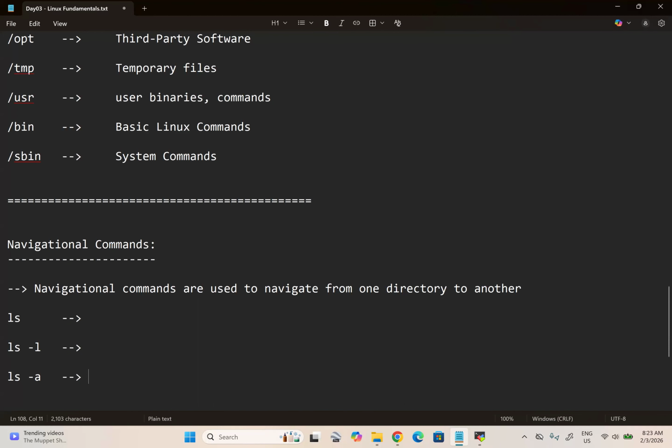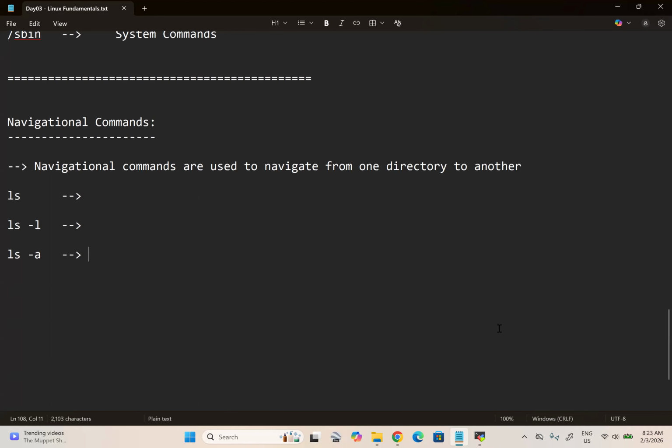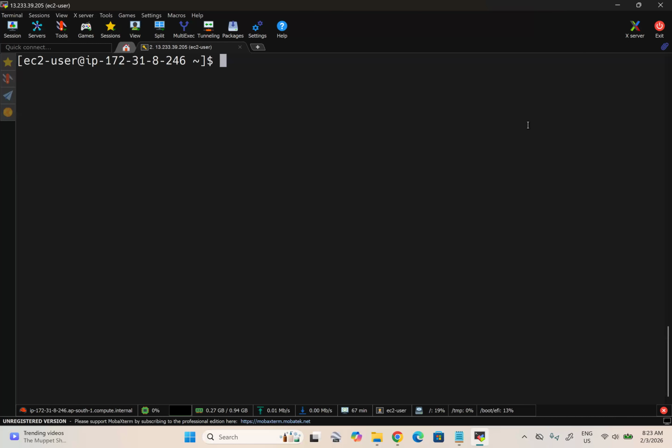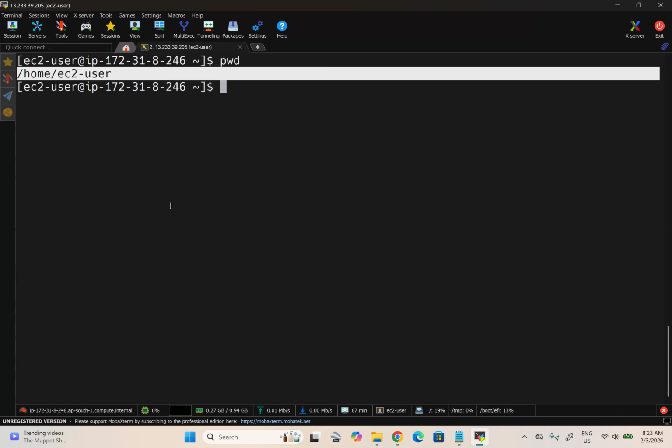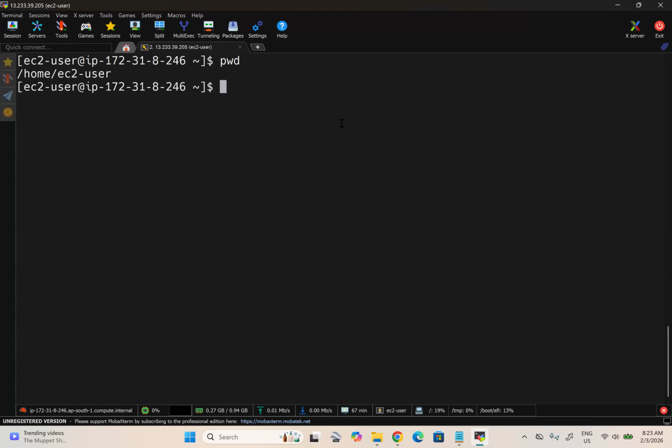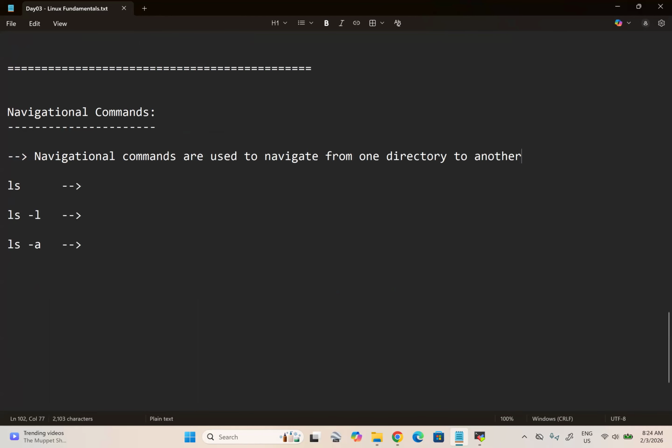Okay, let us go to our Linux machine. First, pwd, in which location I am in: /home/ec2-user. But before that, the first important thing we must know is cd.